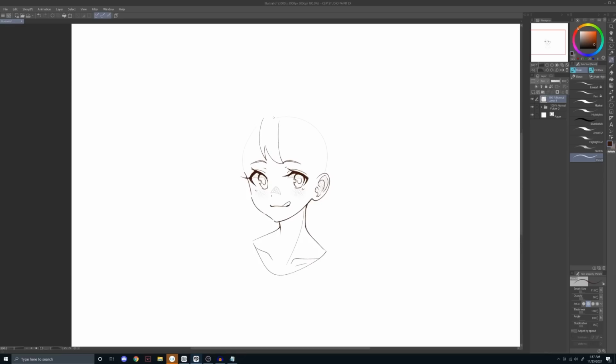It just kind of looks off, you know? So when you're drawing hair, you always want to make sure that the tip of the hair is thin while the starting position of your line is thick, or else it'll generally look really weird. As you can see here too, where the hair starts, it's really thick, but where it ends off, it's thin. So it looks like a group of hair, and then it looks like just a few hair strands, and it makes it look more dynamic.